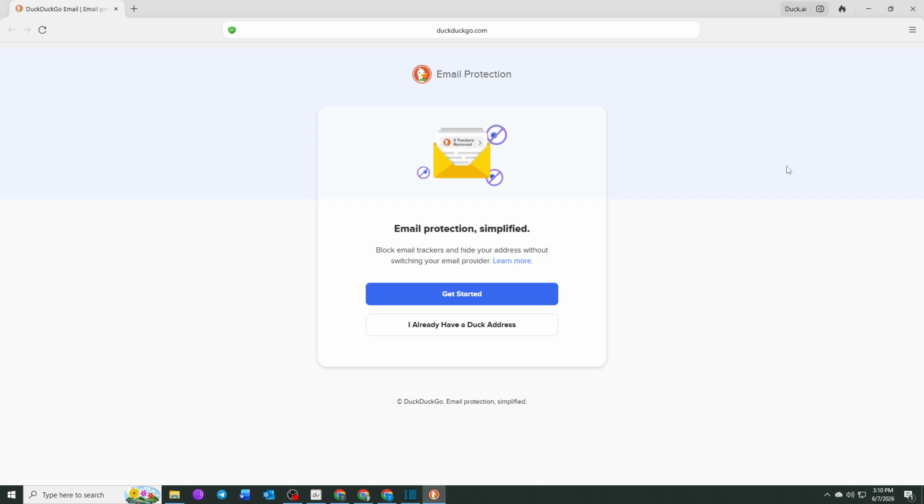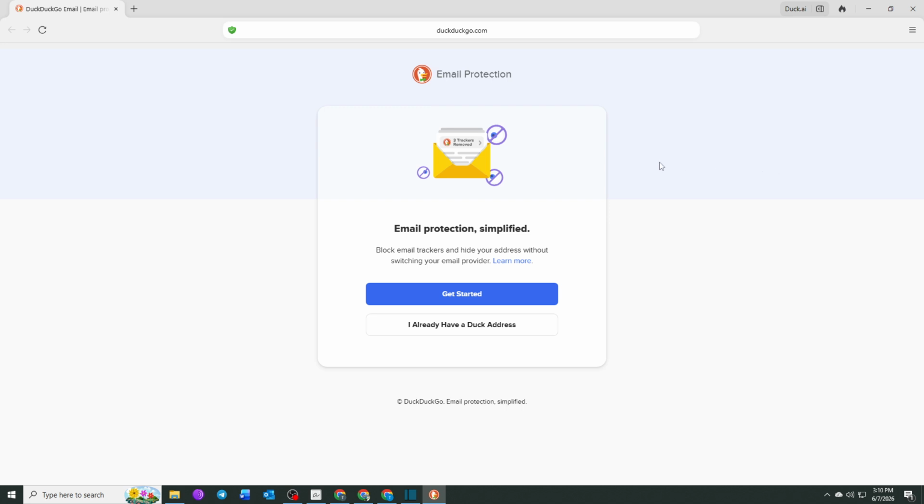In today's video, I'm going to teach you how to protect your email address on DuckDuckGo. Today, we are going to set up DuckDuckGo Email Protection, a simple privacy feature that helps keep your real inbox safe from hidden trackers and unwanted spam. By the end, you'll have a private @duck.com forwarding address that lets you stay in control of who sees your email for better inbox privacy control over time.